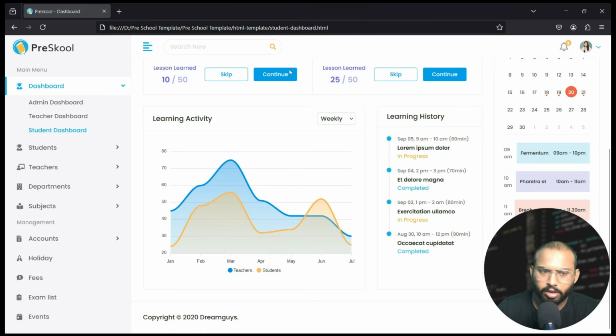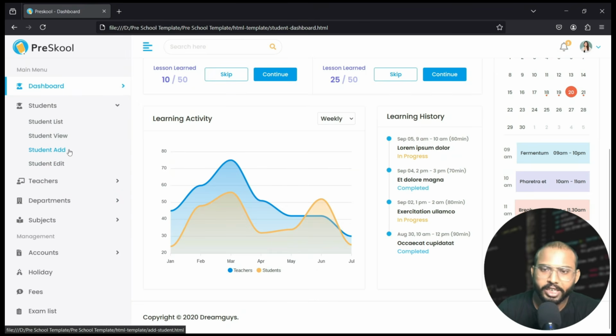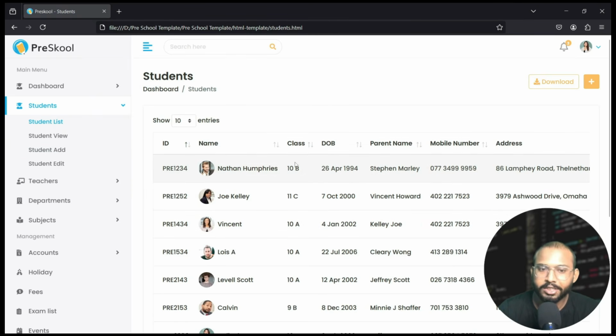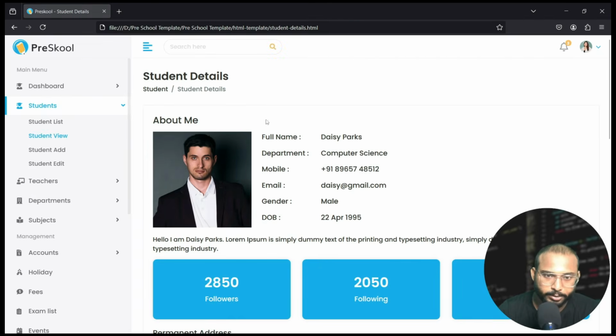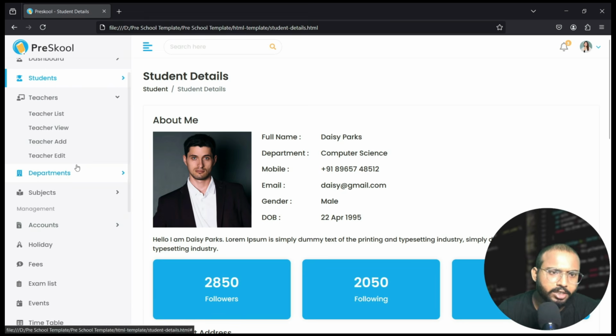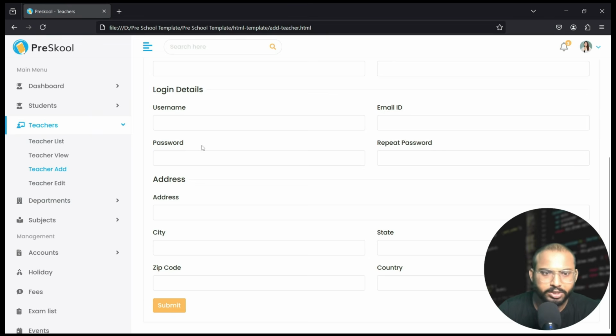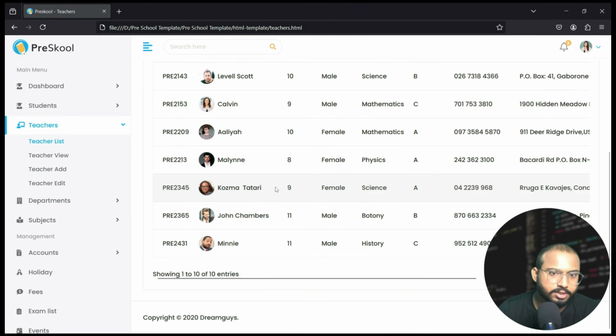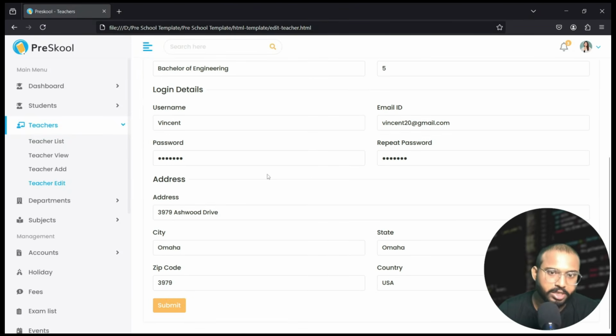Similarly, if the admin logs in, then the admin can modify the student name and edit it. After that they can also add a student here, list the students, and if they want to explore the details of a student, they can simply click here and see the details. After that there is also a teacher section in which the admin can add the teacher's name using this form, and they can also list the total number of teachers available in their school or college. If they want to edit the name of a teacher, they can simply edit it here, and if needed to update the record, they can simply do it here.